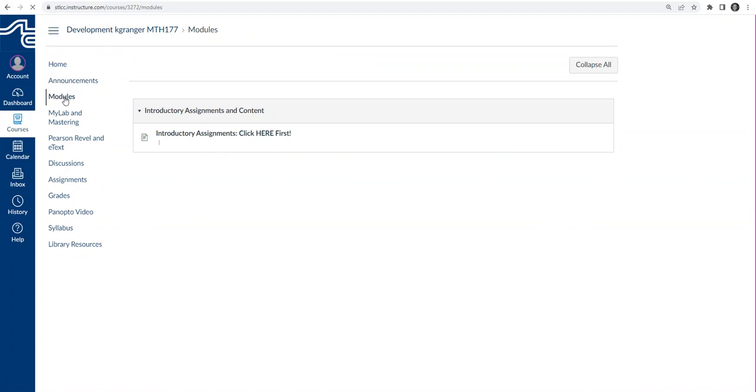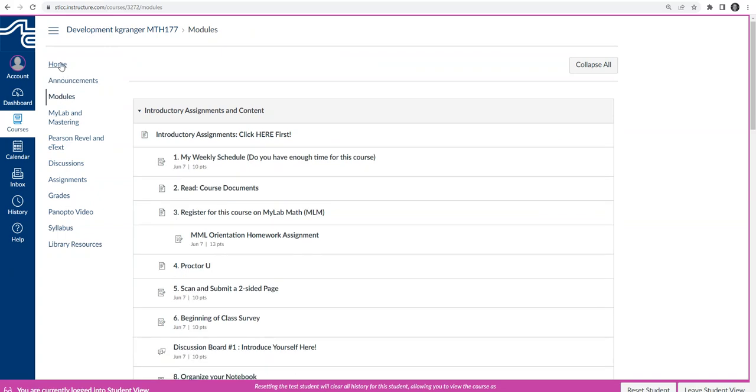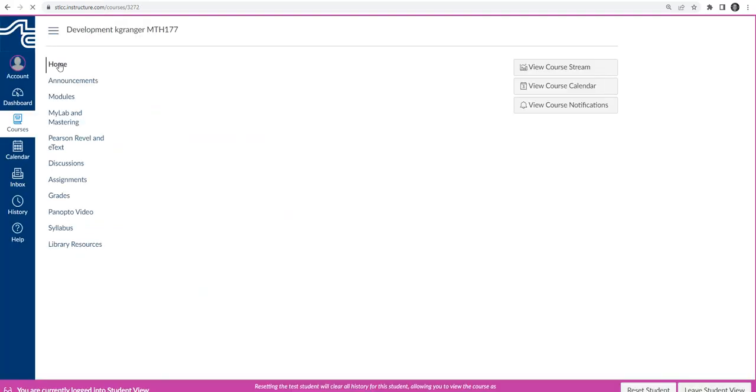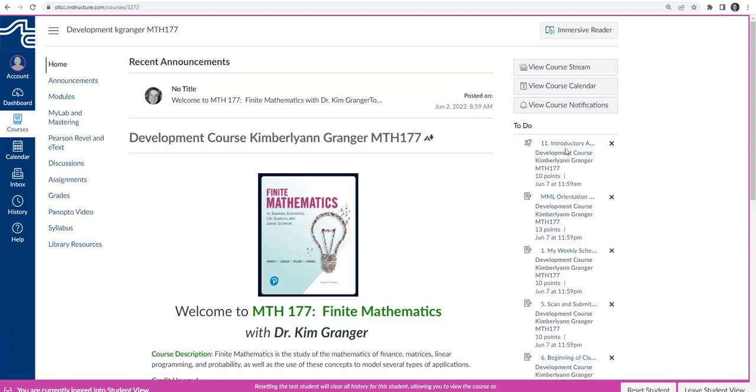Now, before we go to modules and spend some time there, let me go back to the home screen and show you some special features. I love that this gives you a to-do list, and you can actually exit off and say, okay, I did that, and so on. You could mark these off as you go so that you can keep track of everything that's next. What's next?